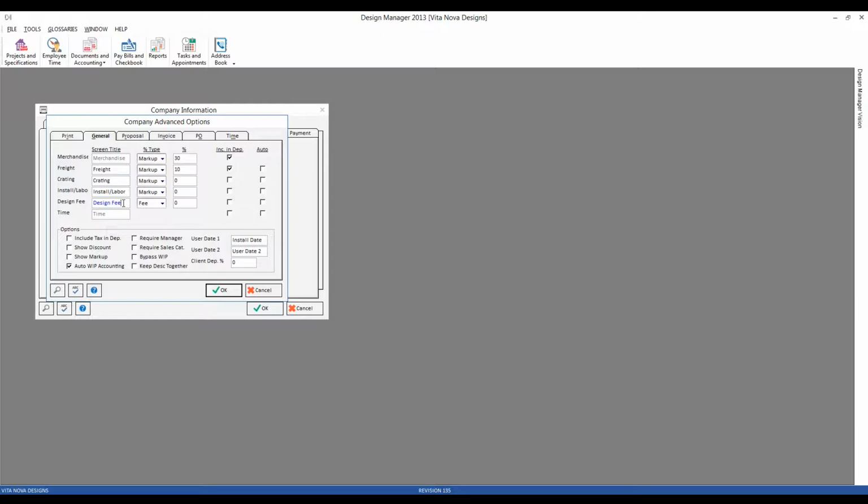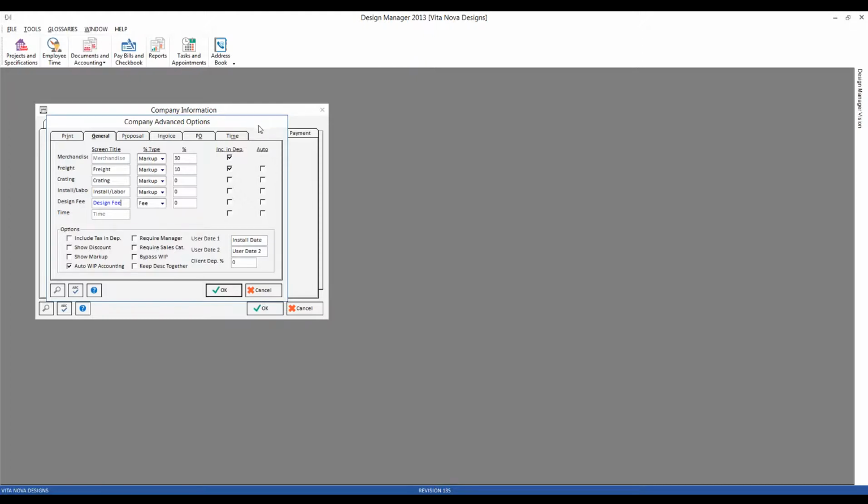Well, why would you do so? Well, any genre of good or service that you want to track separately can be its own component type. However, for purchases that have a different tax structure, each should definitely be a separate component type. For example, is a certain good or service taxed or not?